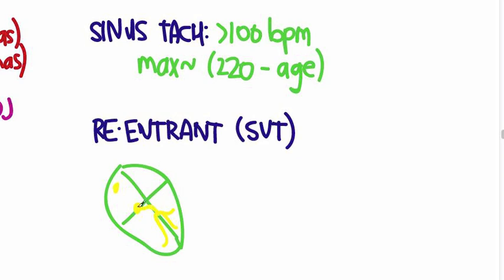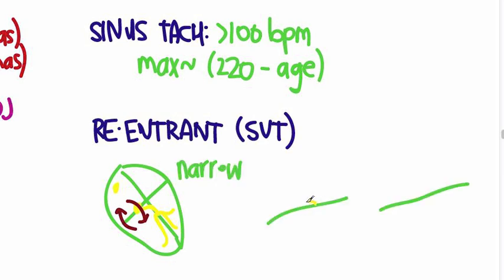With a reentrant tachycardia, you have signal that comes down through here, but then it comes back up through here. And so then you get this cycle going as the signal re-enters the atrium and then comes back down again like this, and that tends to cause a fast heart rate. Since the downward part usually involves the QRS, it's going to use this conduction system to propagate electrical activity to the rest of the heart, and so you'll see a narrow complex. So let's take a closer look at this reentrant cycle.